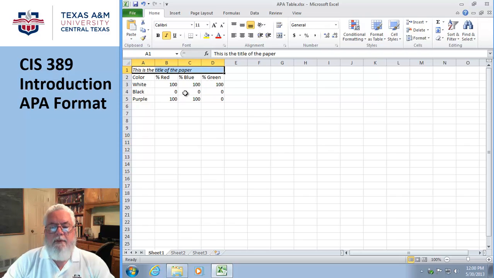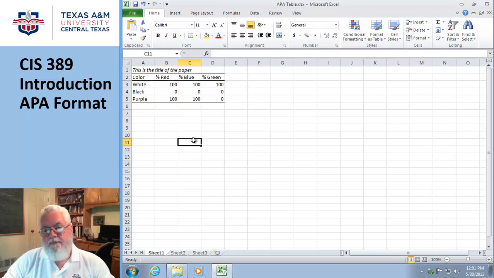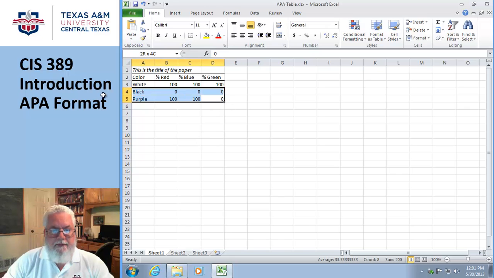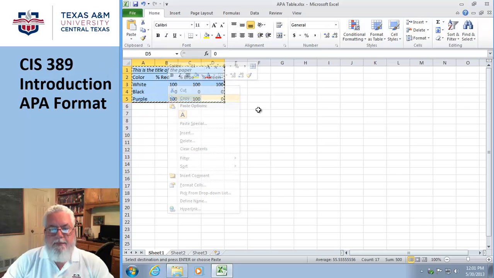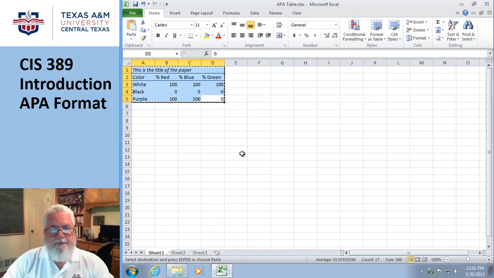You light up the row that you want, and I can do this underline, and it's going to put it at the bottom of the underline, right? So now it looks like that, and so I need to have another underline here, and so now that covers the top and bottom underline, and I need an underline basically for the heading for the table. So I add another, and there you go. That's a pretty slick, cheap, and easy way of doing the correct table format in Excel. Then you just light this thing up, copy and paste it into your Word document, and you're ready to go.